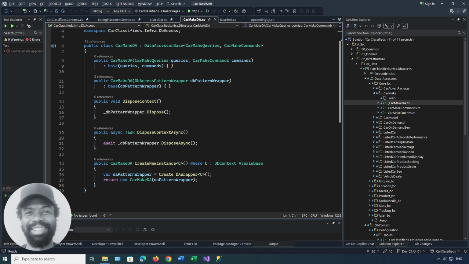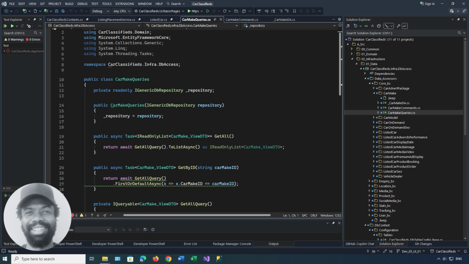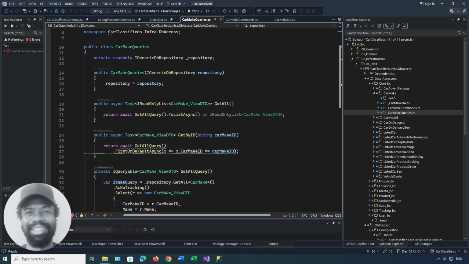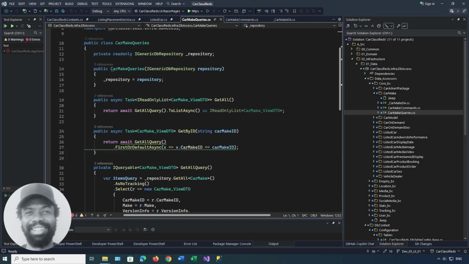How I have chosen to go about it is to have a data access class for every entity. This data access class is basically a wrapper around the repository and unit of work patterns. In super simple terms, all the queries use the repository, and all the commands, inserting, updating, deleting, are going to need the unit of work to just say commit.